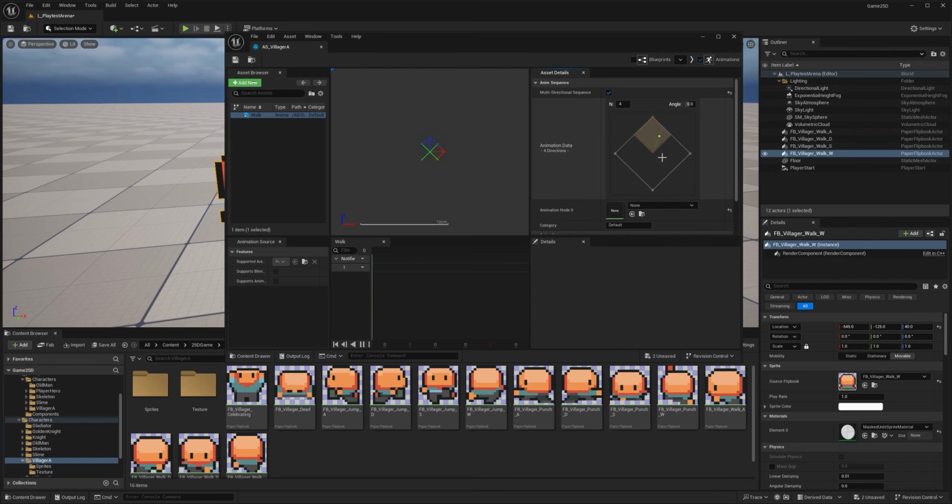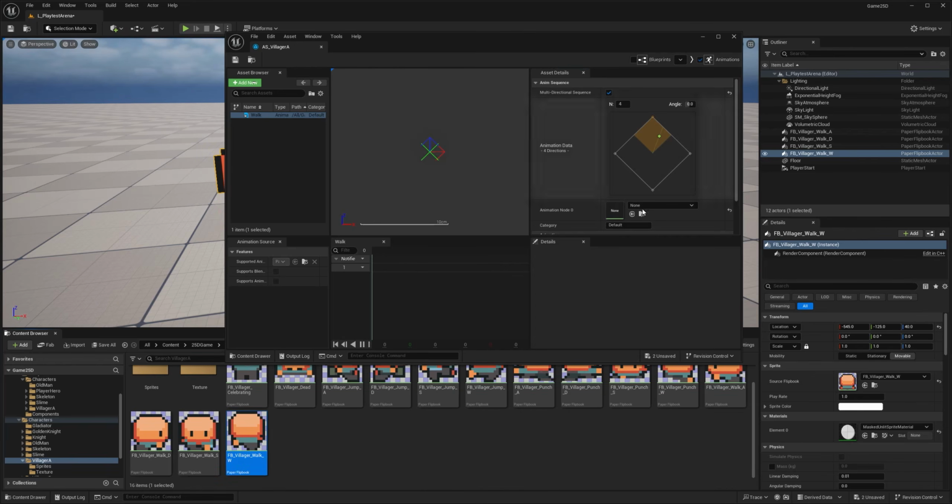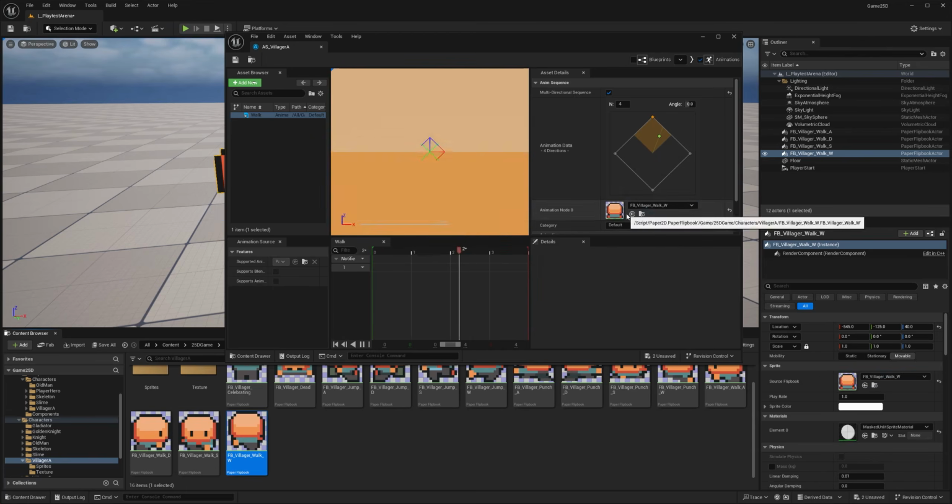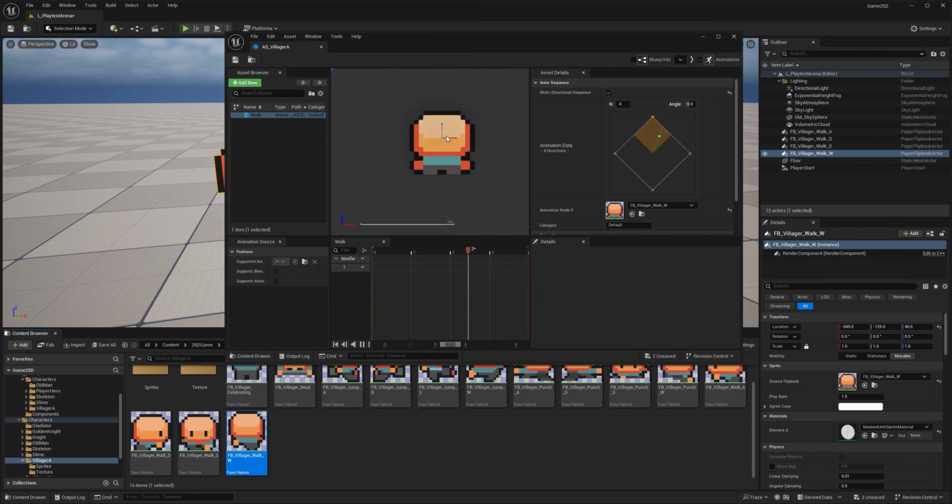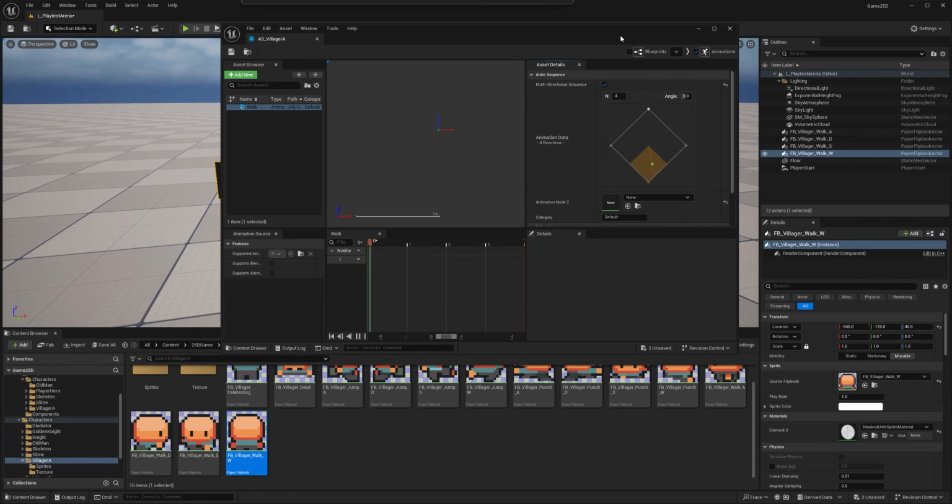And then I'm just going to go here and say, oh, if it's going up, then that's my walk W. I'm just going to drag in here. Zoom out a little bit. If it's going down, that's my walk S. Where's my walk S? Put it there.